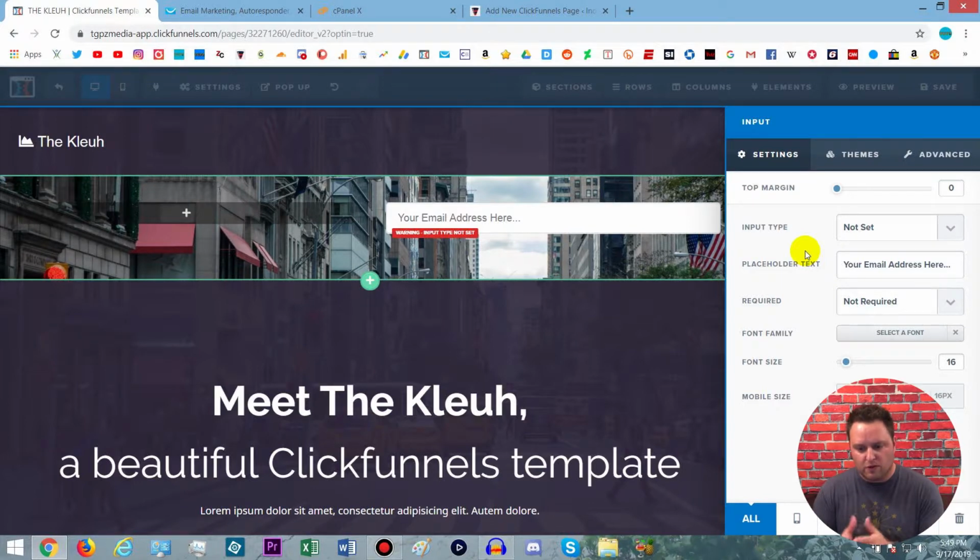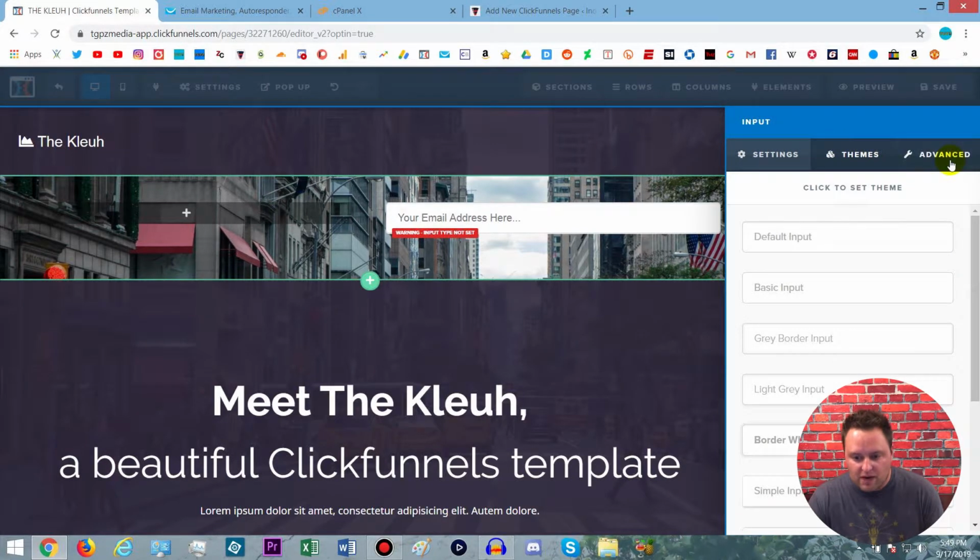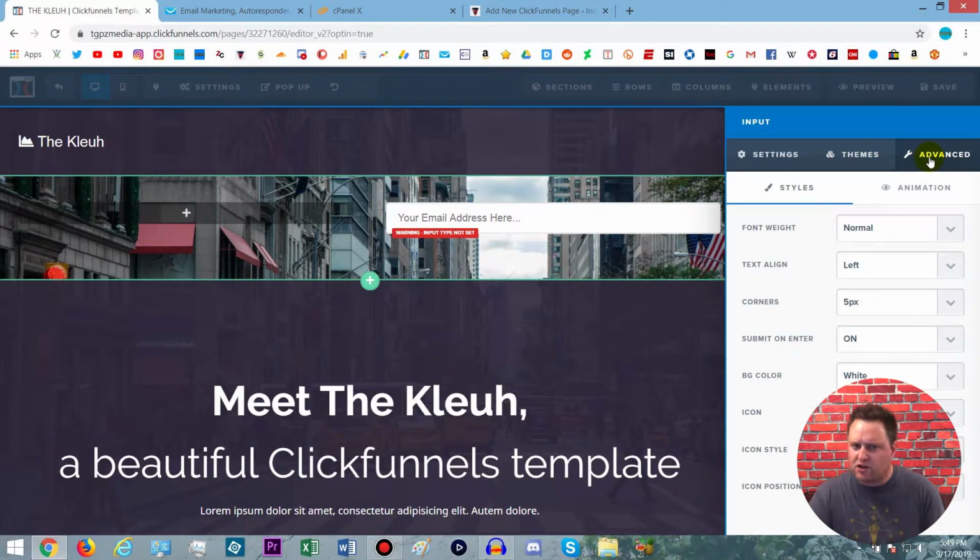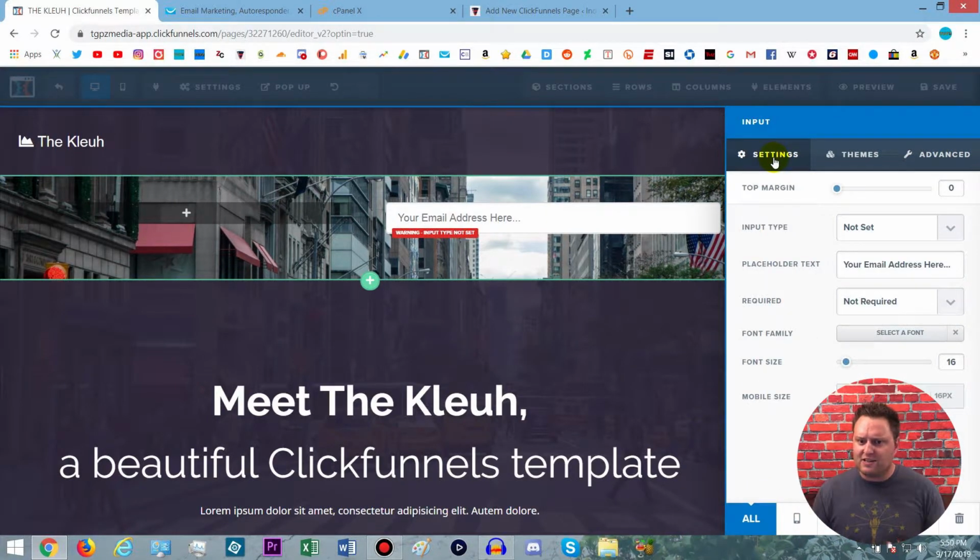But what I want to make you focus on is that there are these tabs up here, and almost every setting for every element will have different tabs right here. You'll have settings, themes, advanced. I'm not sure if those are consistent throughout, but these are the ones that I usually see. And if you go into advanced, there are actually 2 more tabs that you can go through. So just pay attention to that as you're going through. And like I said, the way I like to do it is just click around, play around with it, and see what everything can do.